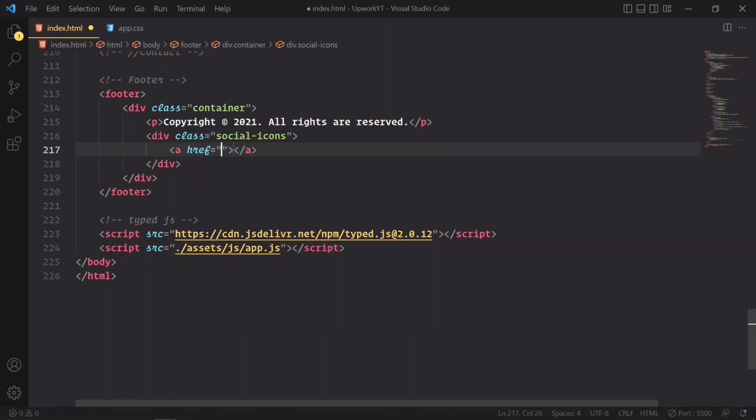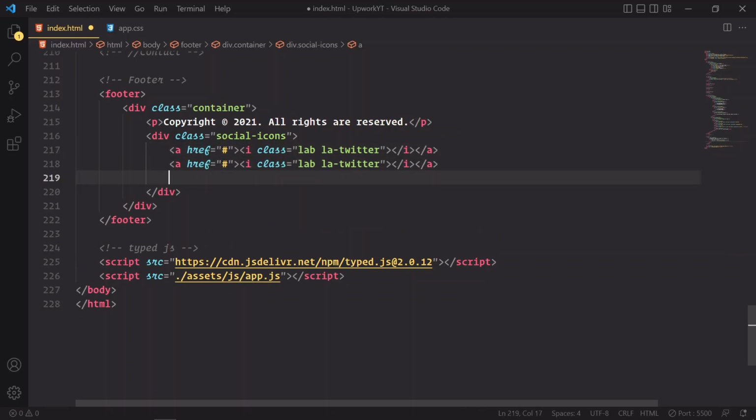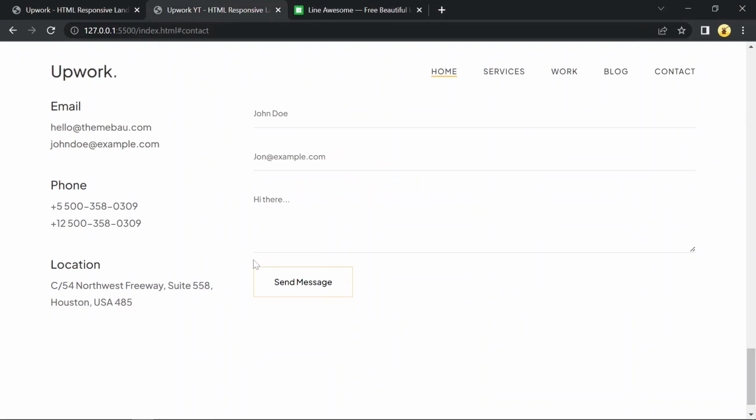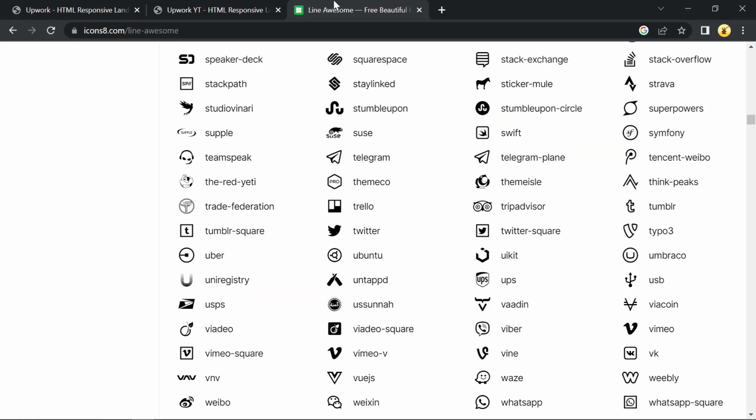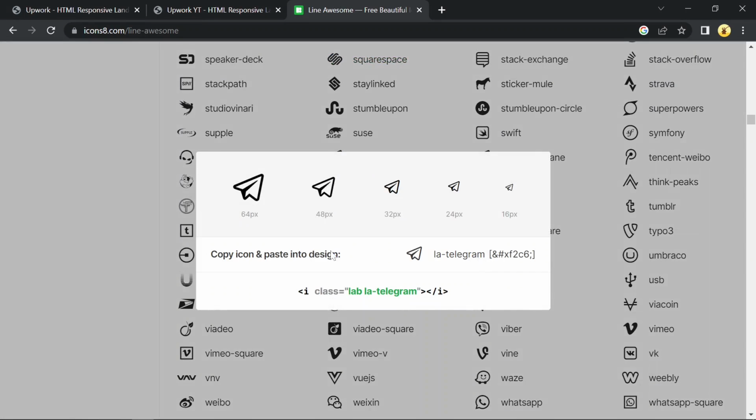and I'm going to put an anchor tag. I'm going to copy this, and this will be Facebook, and let me type YouTube. I'm going to save it, and let this be Telegram.